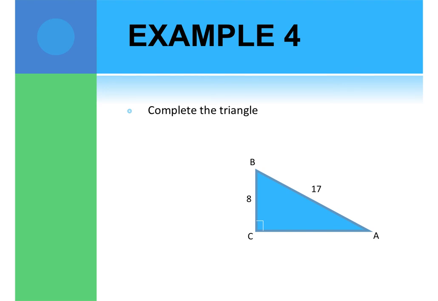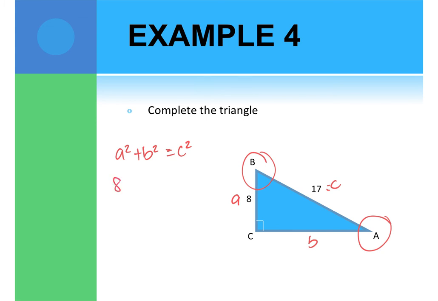Complete the triangle, okay? What do we use to solve this, guys? Pythagorean Theorem. A, B, and C, right? So A squared plus B squared equals C squared. Guys, why can't we use tangent here? Because there's no other side. We don't know either of the angles, right? And we also don't know the other leg, okay? So we do A squared plus B squared equals C squared.